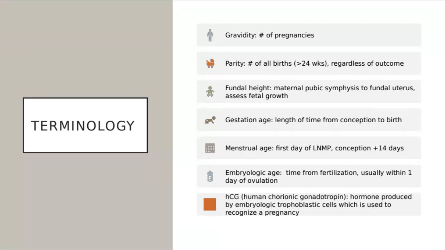HCG, this is something that we are going to reference throughout this entire semester. This stands for human chorionic gonadotropin. Now, this is the hormone that's going to be produced when there is a pregnancy. So this is how, when we're doing a urine sample or a blood sample, this hormone is going to pop up on those tests, and it's going to say, whoa, wait a minute, this wouldn't be in this patient's system if they weren't pregnant. So this is actually produced by the pregnancy, specifically by the trophoblastic cells.